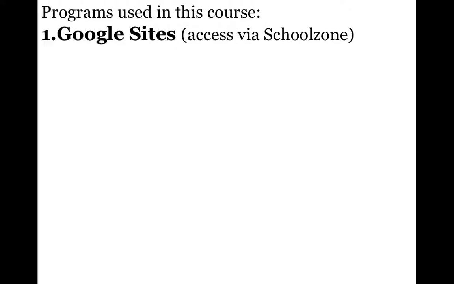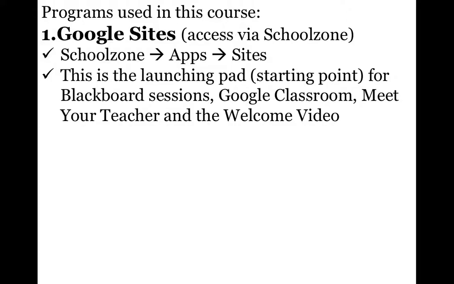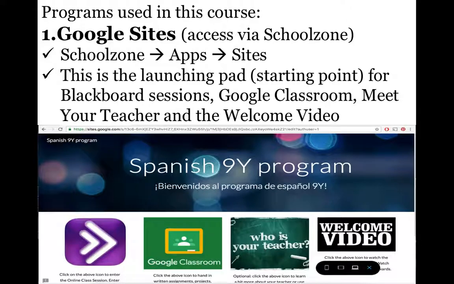So we are not going to be using Moodle at all. We will be moving towards Google Sites, which are accessed via School Zone. So you go to School Zone, you click on Apps and then Sites, and this will be your launching pad, so your starting point. Once you get there, it looks a little bit like this, well, mostly like this.